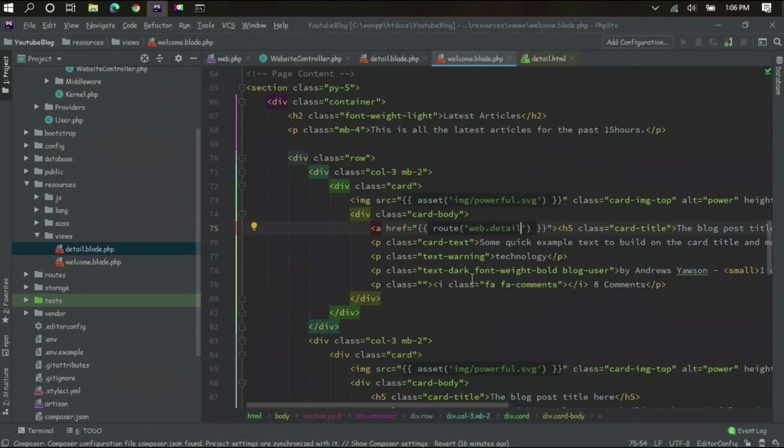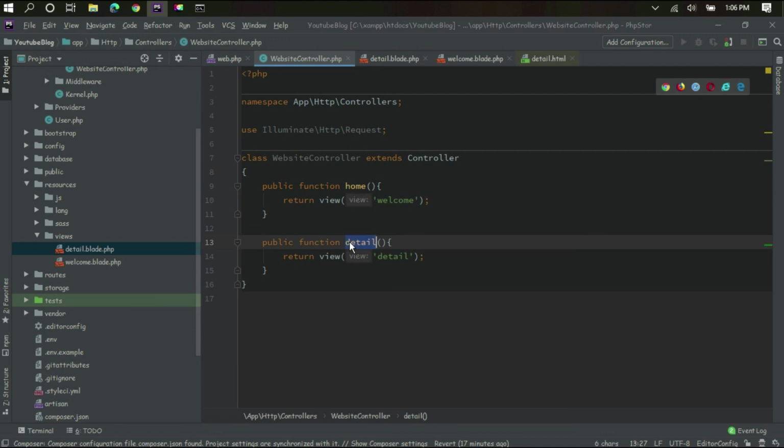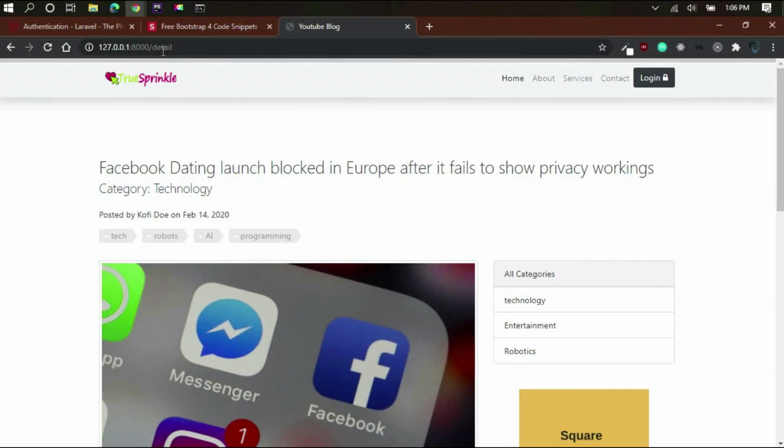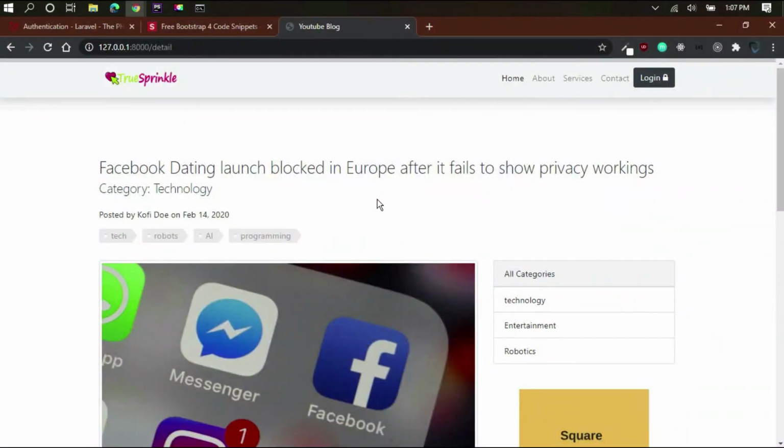So what this naming does is very important in the sense that whenever we change the name of our function, to maybe page detail, for instance, and let's change it here to be page detail, it's not going to affect anything. I can just refresh and you can see it's still showing the same thing, but we've made some changes to our code. So that's the power of the name routing. So when you give it a name route, you can make any changes that you want, and it will just simply take effect here.